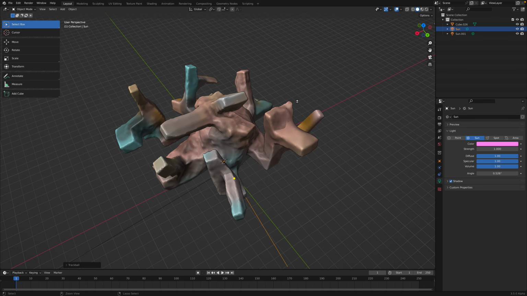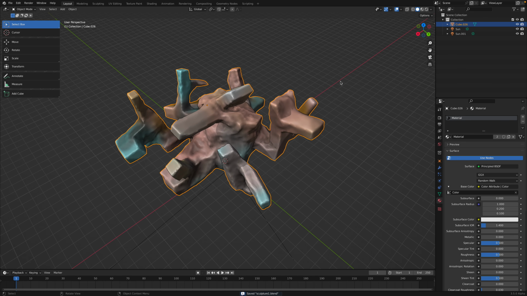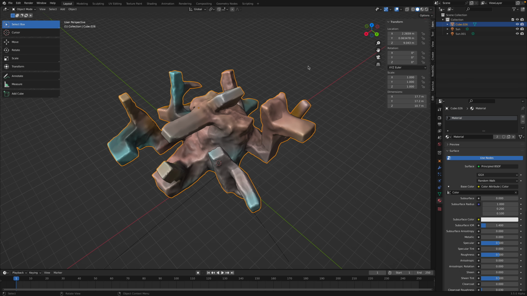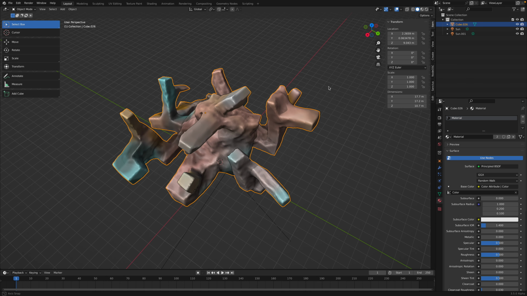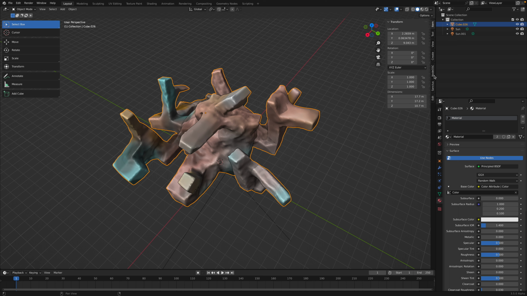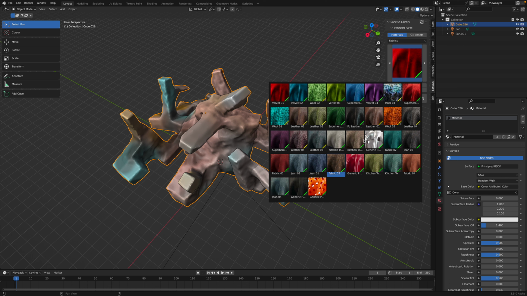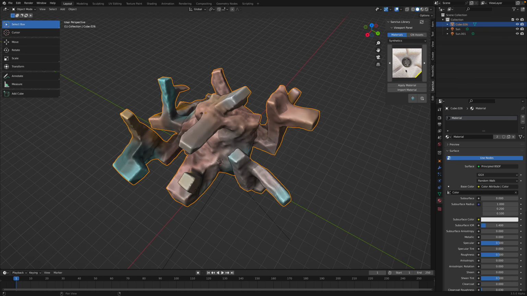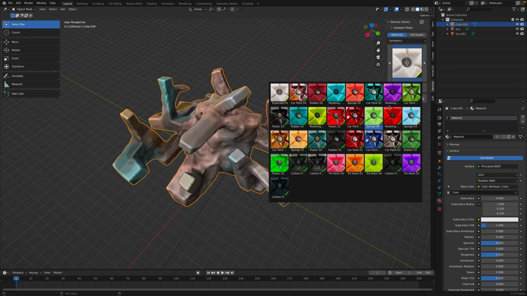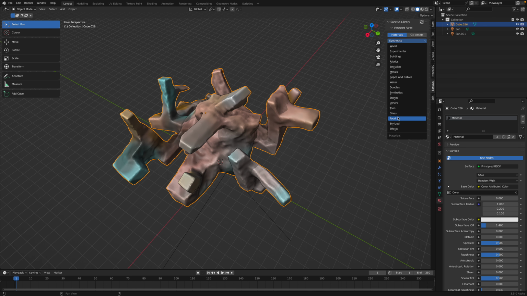If you want this guy to look more abstract, you can start by projecting UV and give it a different material. You can use something like the Sanctus library and find a pattern that you like, or you can create a texture using AI itself, and maybe you end up with something that's interesting.